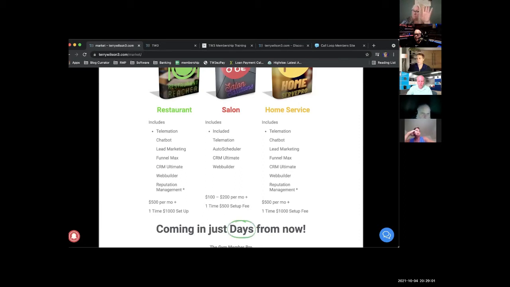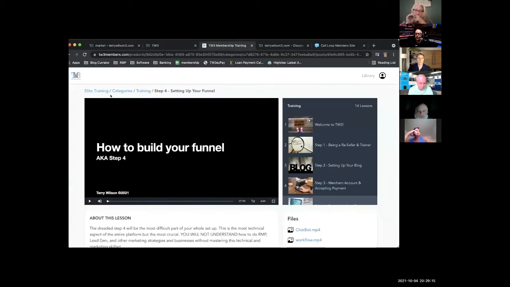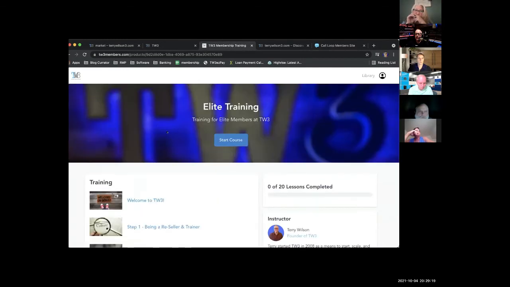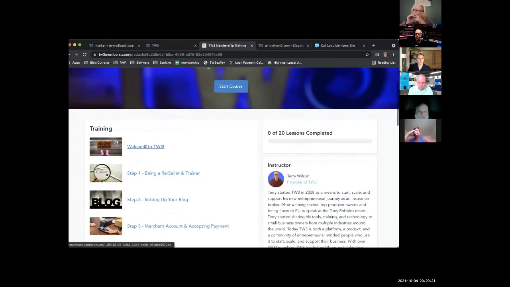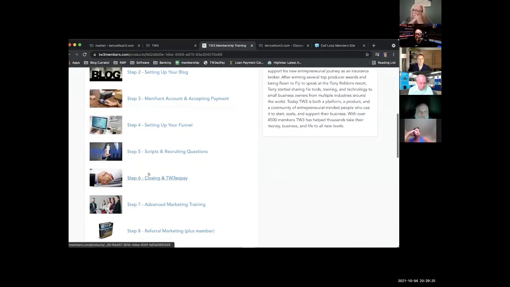David Robertson says, what exactly do Plus members not get that Elite members do, aside from the resale rights on the individual tools? Great question. The best way to illustrate that is to go over here and show you. So let's go back to the Elite training right here. Welcome to TW3. Everybody gets that. Steps 1 through 6 are sales rep and trainer, and then it stops.